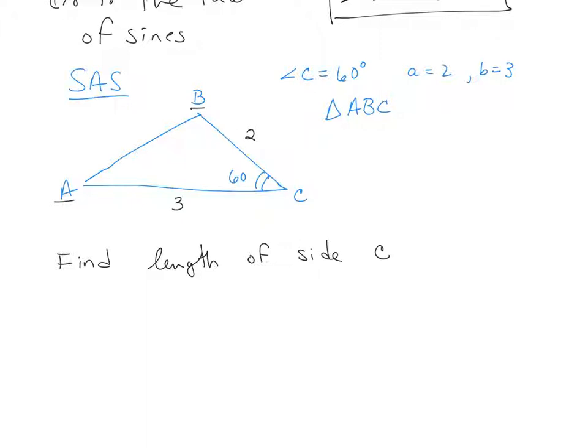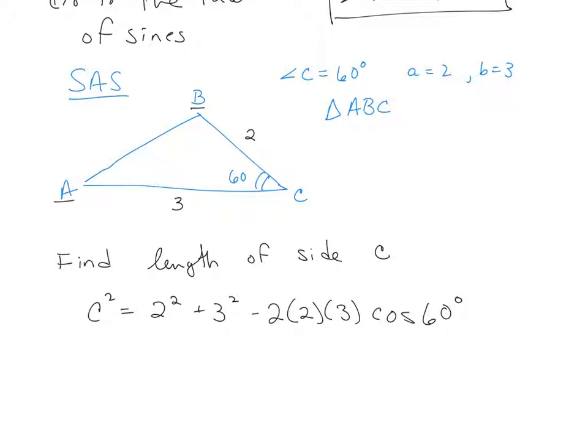Remember, you cannot use the Pythagorean theorem with this because of the fact it's not a right triangle. Same thing, I can't use the cosine is equal to the opposite over the hypotenuse or anything because we don't have a hypotenuse of this triangle. So I go through and I know that C squared is equal to 2 squared plus 3 squared minus 2 times 3 times the cosine of 60 degrees.